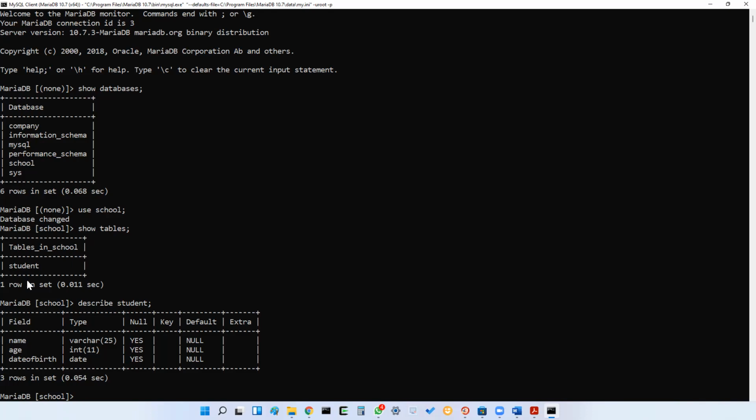So data types, we have varchar, we have int, we have date, right? Date of birth is a date data type. Age is also int. Forget for the time being what the number 11 is.